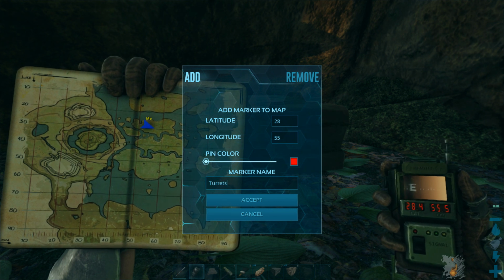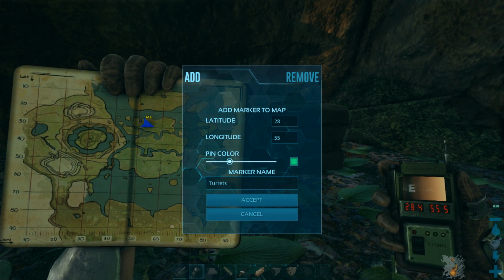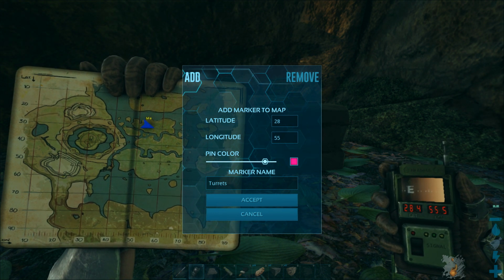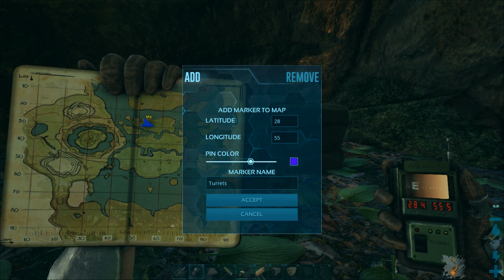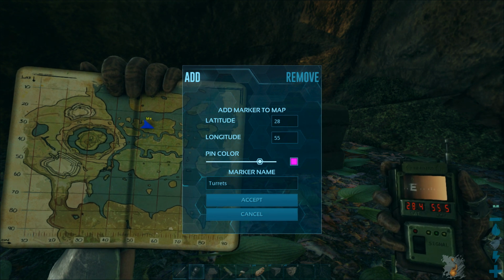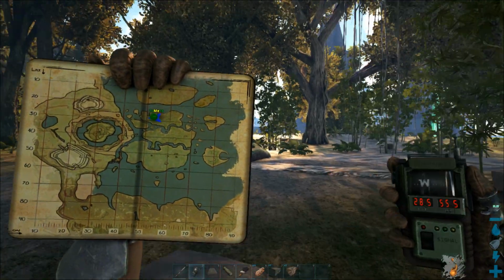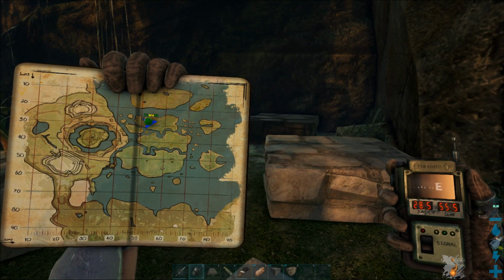And look at that, guys. Oh, we can actually change the color, too, if we want to. That's pretty cool. So I guess we're gonna make ours. How about, what color do I want? And look at that. There's our marker. I mean, I'm on top of it now. There's our marker. It's called turrets. And this is something you can do.